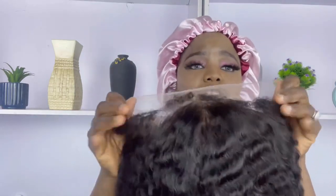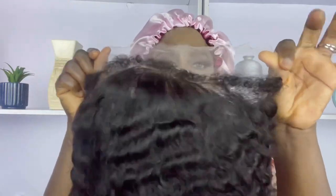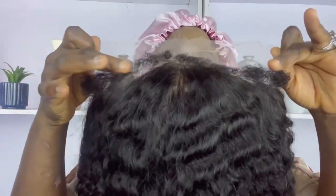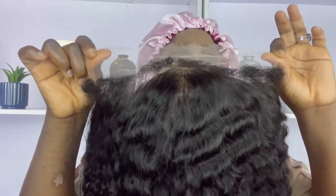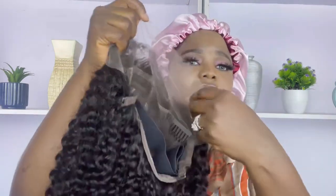Don't worry, I'm also going to put this on a mannequin so you guys can see how it is on a mannequin. So guys, this is a view of it. Look at how the curly edges are looking so perfect. You can go ahead and do your baby hairs if you want. If you don't want, you can make it look more natural if you leave it that way. So guys, the interior is looking so nice. I love everything about this Geniuswigs here.